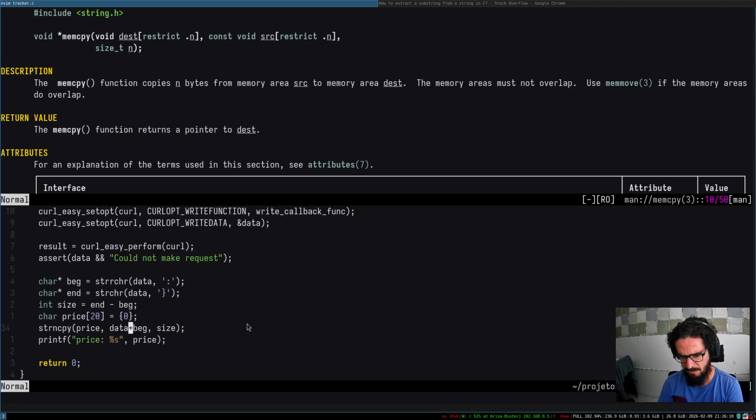Okay, because begin is a pointer, okay, and data, it's also a pointer. Why is it not working?